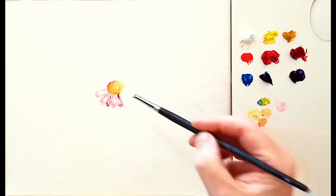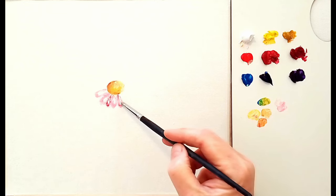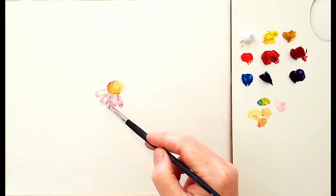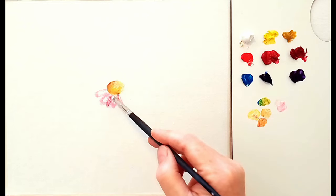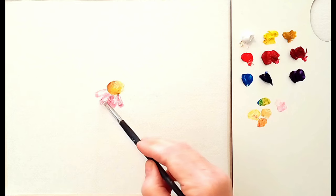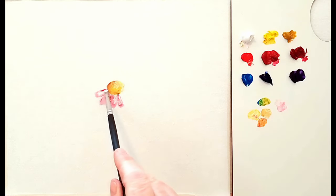To fill in the petals, I'm darkening some of the edges using the edge of the chisel tool, using either crimson, rose madder, or cadmium red. And then I'm filling in the petals by stroking in some white, using the flatter part of the chisel tool.